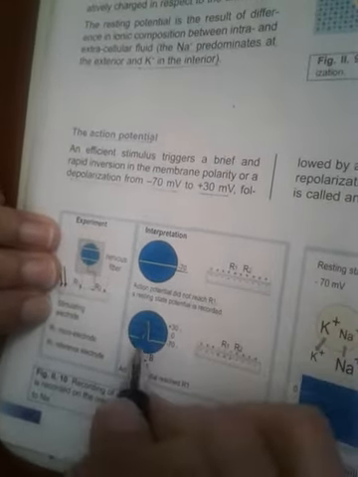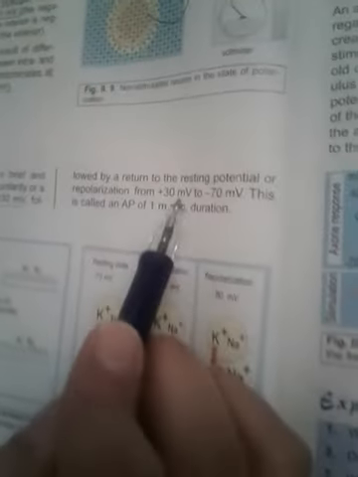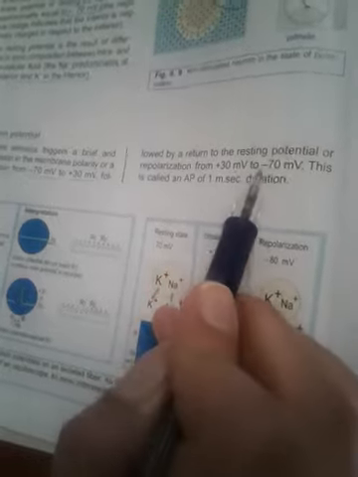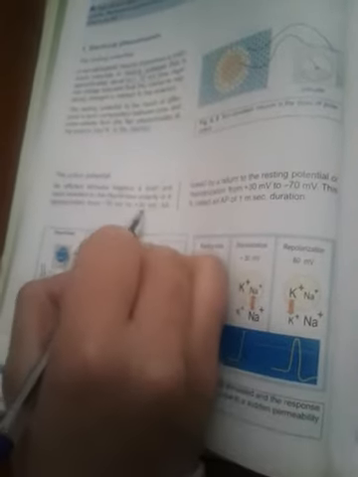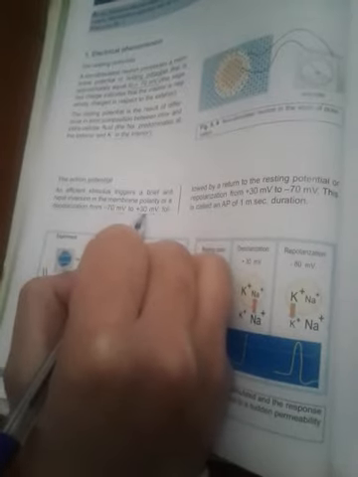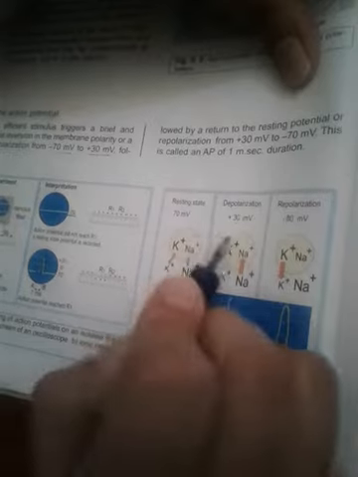So then after the message moves on, we have repolarization, and the neuron is returning to its original state, which is negative 70 millivolts. So we start at negative 70. We know this as the resting potential. If we have an action potential, we move up to plus 30 millivolts, and then when the message moves on, we return to negative 70 millivolts. What's the title? So we start with the resting state at negative 70 millivolts. An action potential occurs. We have depolarization.